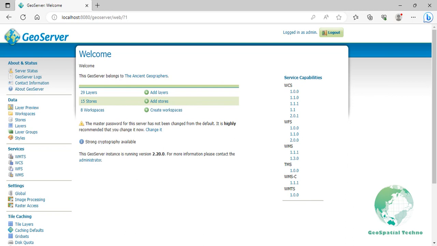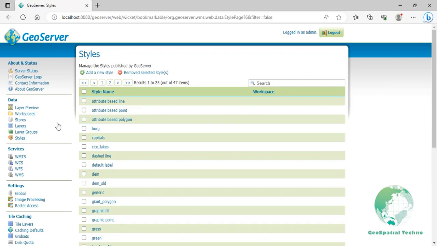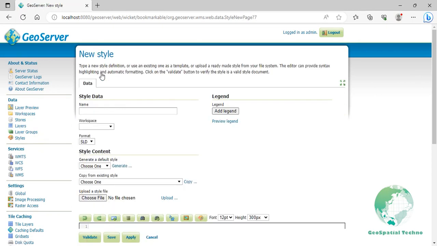Creating a color gradient in GeoServer style involves editing the layer style XML file. You can specify the range of colors, values, transparency, and other effects in order to apply it as a style to a map layer. Navigate to the Style section from the Data menu and click on Add a New Style. Enter two-color gradient in the name field and select SLD in the format field.